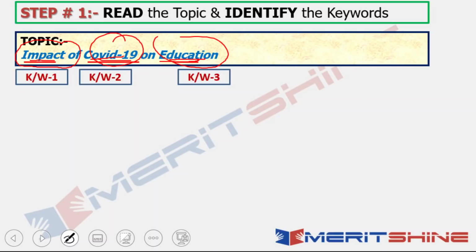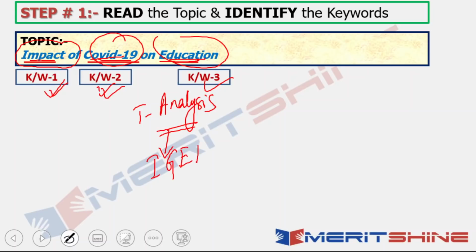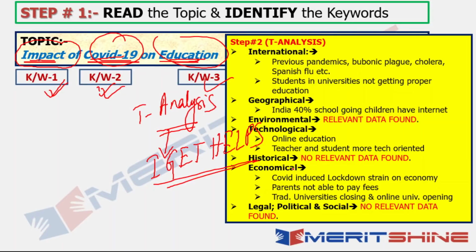So if you have to make your essay relevant to the topic, you will have to gather points on these keywords, right? Okay. Now, the second step, step number 2, is to do a T analysis, and in T analysis we have already found out the keywords. Now, the second step in the T analysis is to do I get helps analysis. Now, I would not go into the details of I get helps analysis. I will just give you the result of the I get helps analysis, because today my purpose is to show you, you have some points, how do you organize them in a way so that you can write an effective essay, right? So I will take these I get helps.